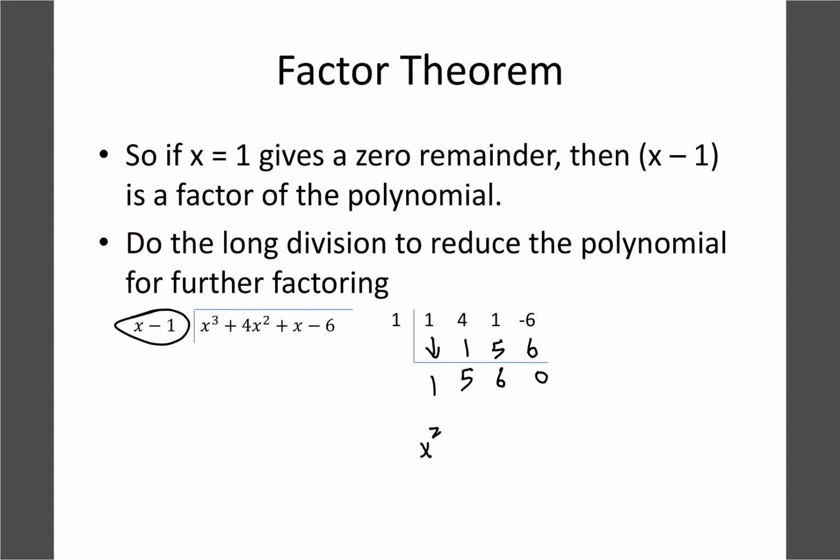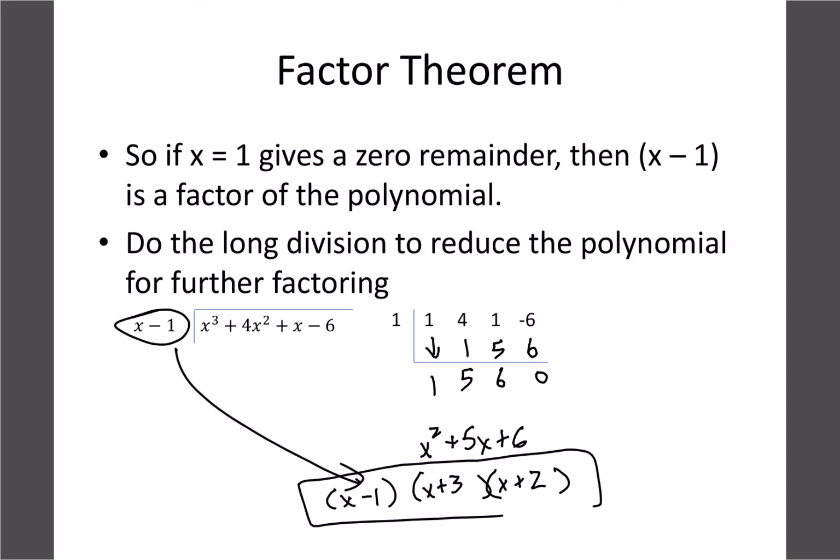So now, remember that our leftovers would be x squared plus 5x plus 6. So we could do long division again, but now that we got it down to a quadratic, it's probably faster if we just use our factoring like we did before. So what two numbers multiply to 6 and add up to 5? We'd have 3 and 2. So we'd have those two as our factors plus our x minus 1, and that would be our three factors for our original polynomial. And if we needed to figure out the zeros, then they would be the opposites: 1, -3, and -2.